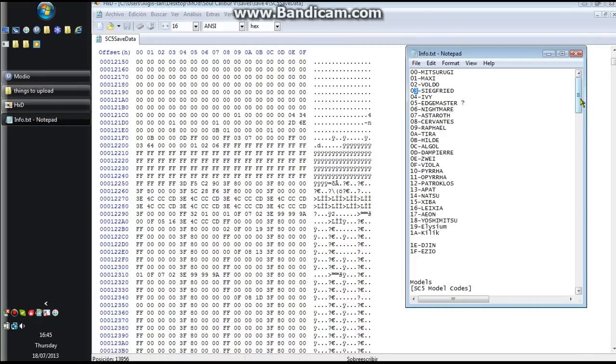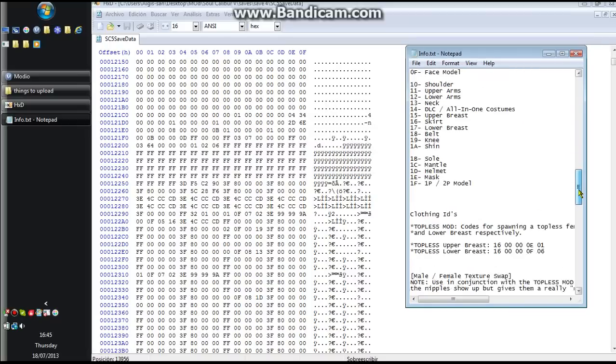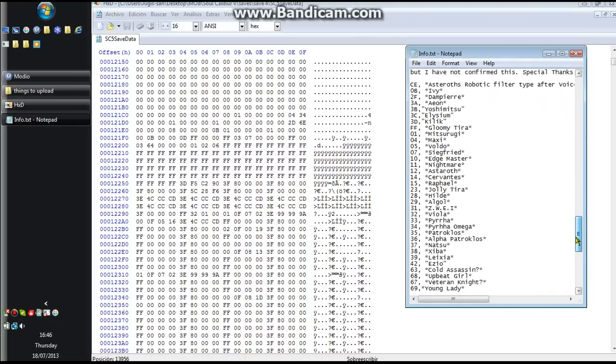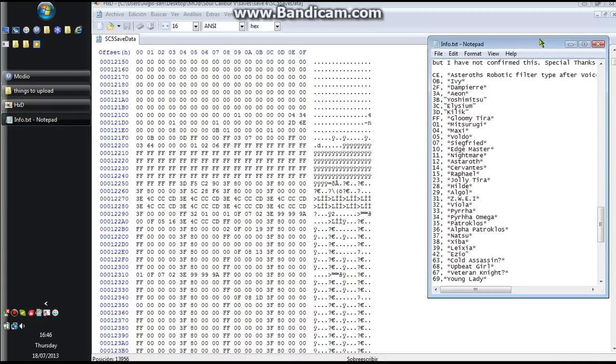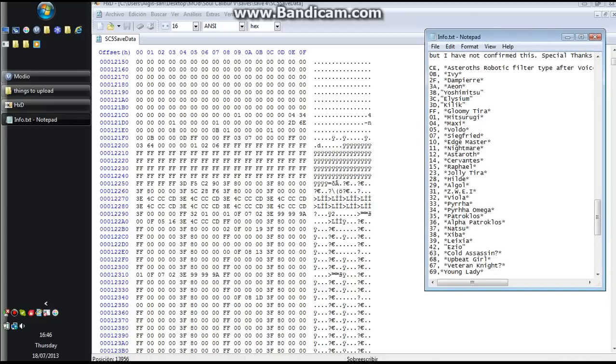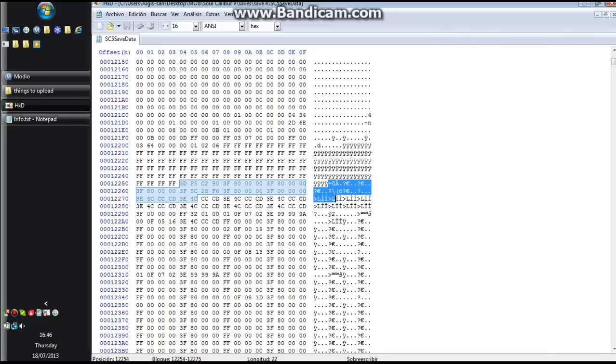Right. If you open that text file again, you'll find these voice styles here. And basically, since you're using Siegfried, that's 07. So here it is at the top. Because this is the character model codes and information about the character. This is stuff like physique from about here to here, I think. Never mind that, I'll tell you again later.